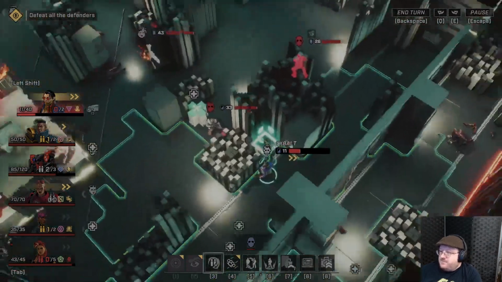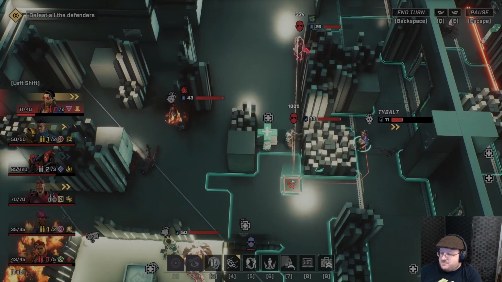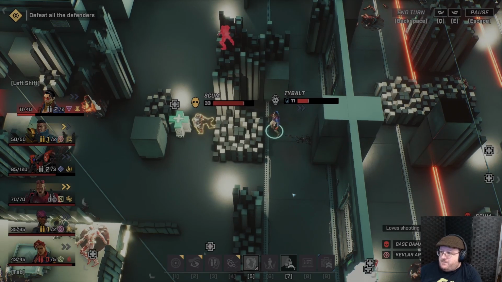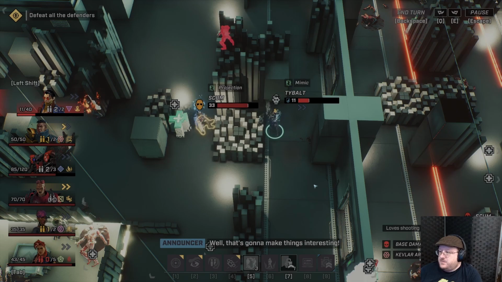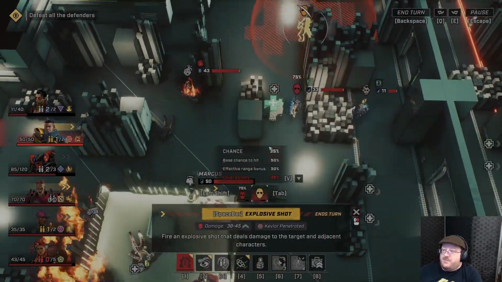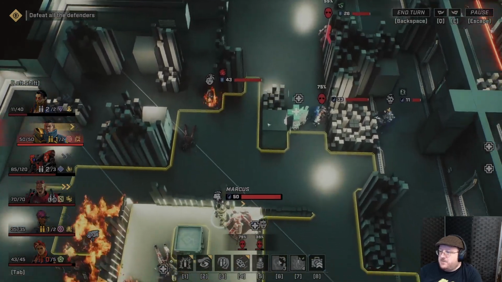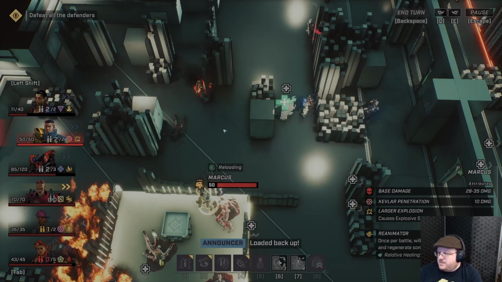Now there's only a couple of them left. I could swap bodies again. Or appearances, and he anyway slams in a new mag. I will have my revenge through someone else. Well, that's gonna make things interesting. Oh, I would have hit Tybalt if I shot him. So let's not quite do that. On Overwatch, I'd still hit Tybalt and knock him out. Loaded back up.